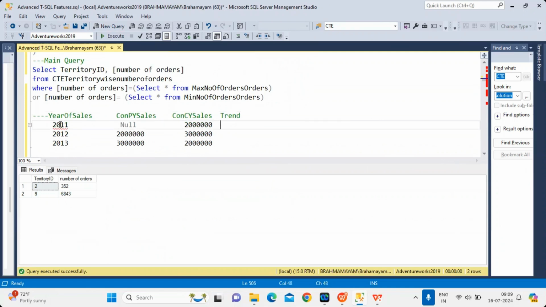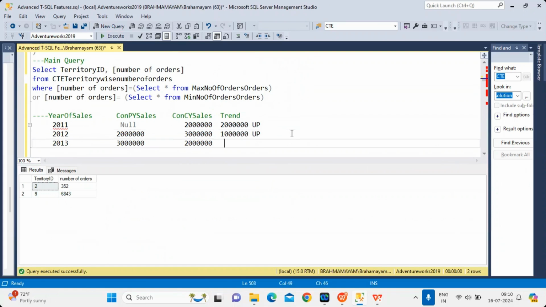What is the trend? The trend is simple. You subtract the current year and the previous year. So the trend is your sale is up by 20 lakh. So this is my upward trend. And then you have the sale here, which is increased by 10 lakh. So this is an upward trend.